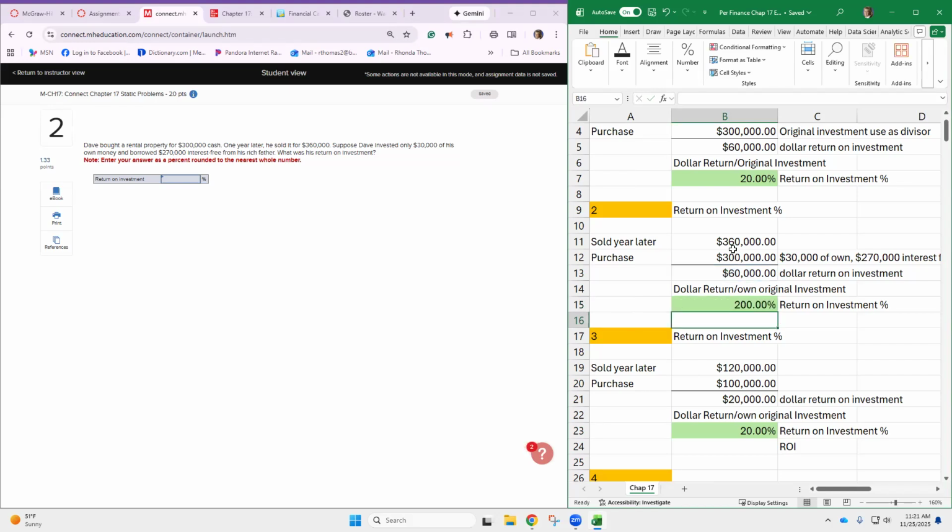It's actually a 200% return, and I disagree with that because, like I said, I know I could stand here and argue that all day, and I don't know for sure if there's something I'm not thinking of. But if you just take his 30,000, it doesn't matter that he's got to pay it back. He had to have that full 300,000 in order to get that $60,000 gain. So I don't see that as his personal return on investment.